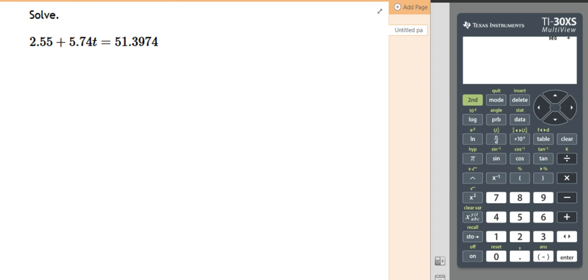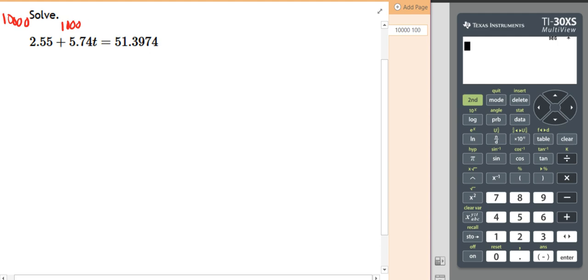I wasn't thinking about all of these. So you would have to use 4 zeros. So you would have to use a 1 and 4 zeros times every piece. What that's going to do is make the decimal move to the right as many places as you have zeros in the power of 10. So it's going to get the decimal out of there. So we'll do this one first.